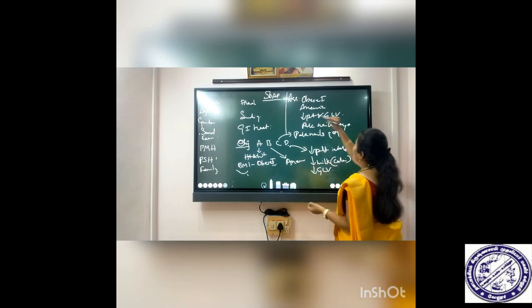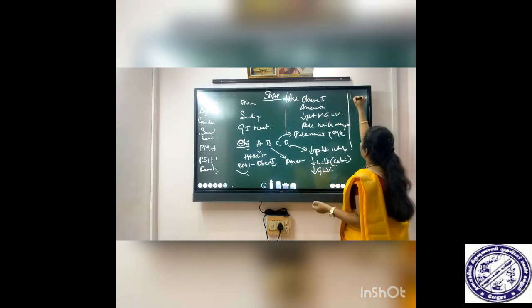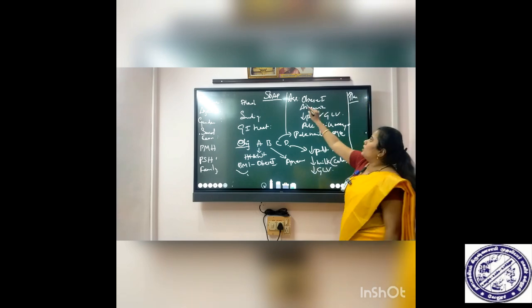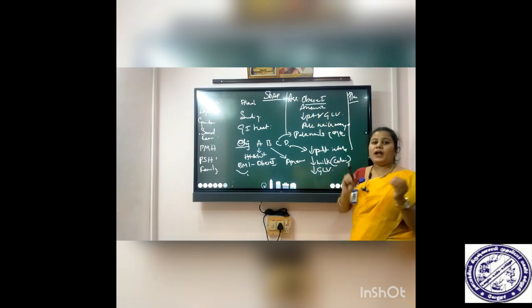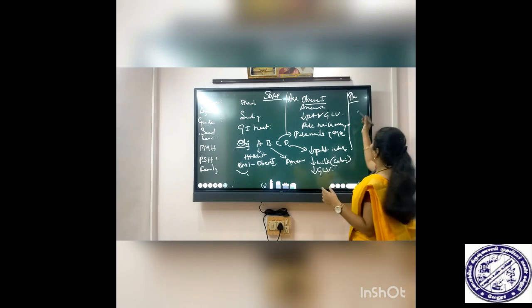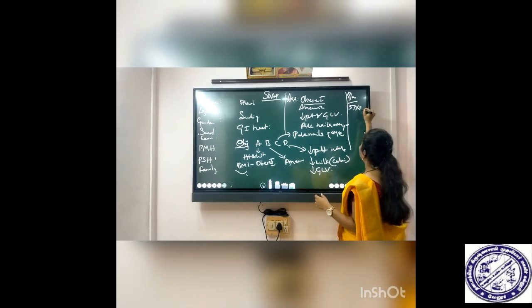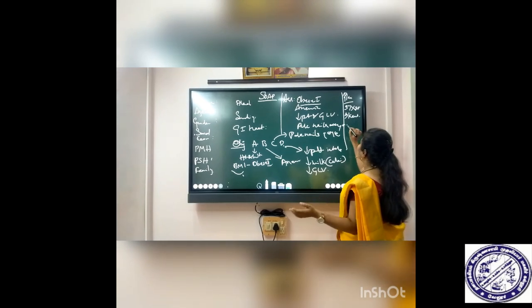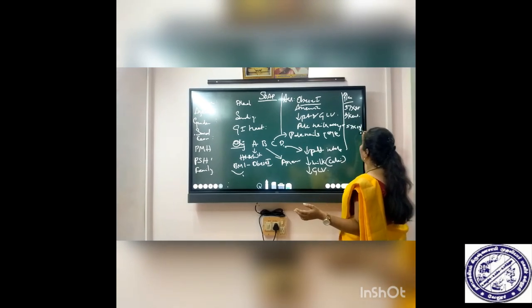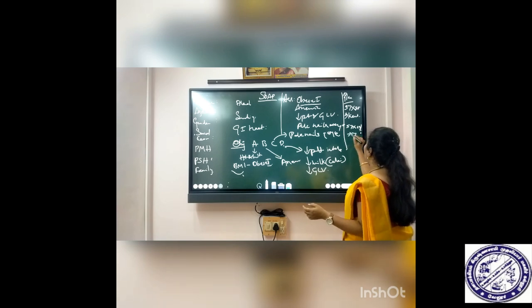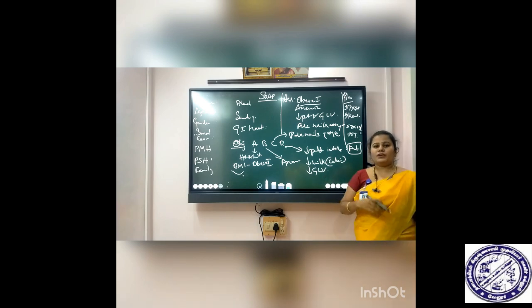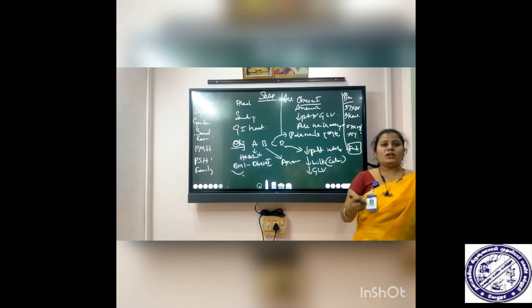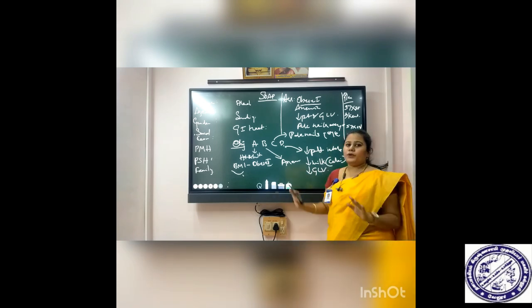So with this assessment we need to plan. While planning, if he is obese grade 1, we need to plan 25 calories per kg. With the adjusted body weight of 57 times 25, we plan the total kilocalories, and for protein we can go with 1 gram per kg per day. So protein will be 57, and the remaining comes under fat. Coming to the fat, we can go for good fat, or what kind of fat they prefer can be discussed here. So this is how the SOAP assessment tool will be.